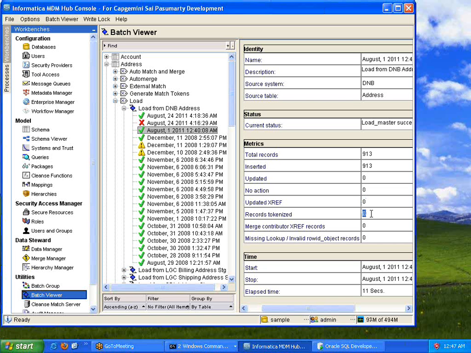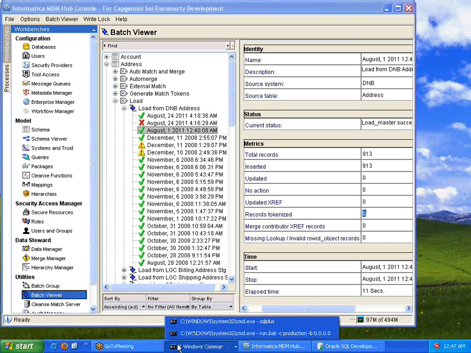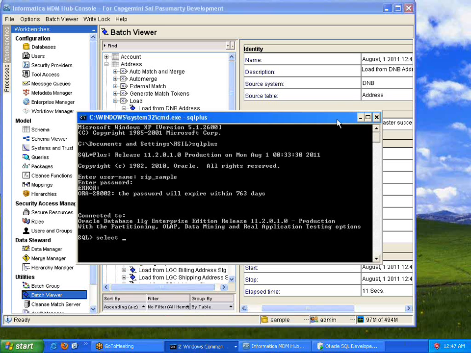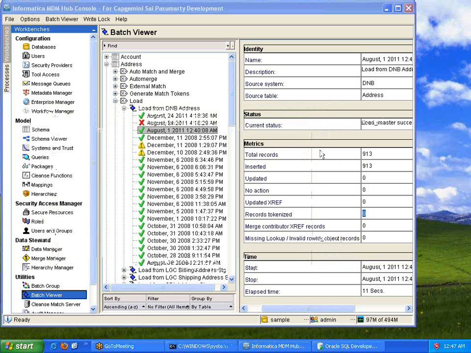Now tokenization, I'll just define it, but I'll talk about that in detail. Tokenization is the process of splitting the input data into multiple substrings. Which means how are we going to split input data into the multiple substrings? That is where we use this metric, records tokenized, which means how many records are tokenized.